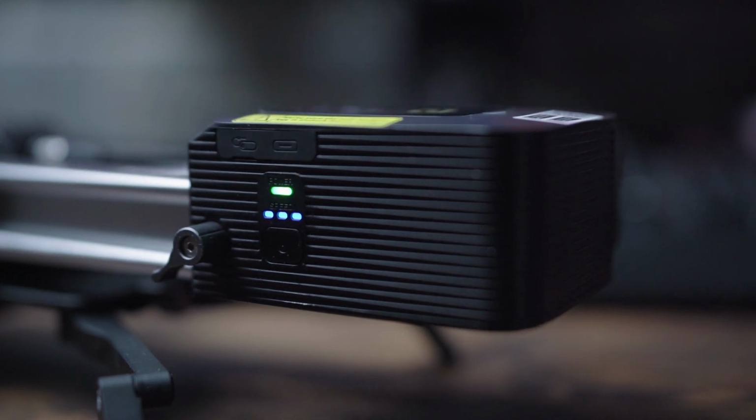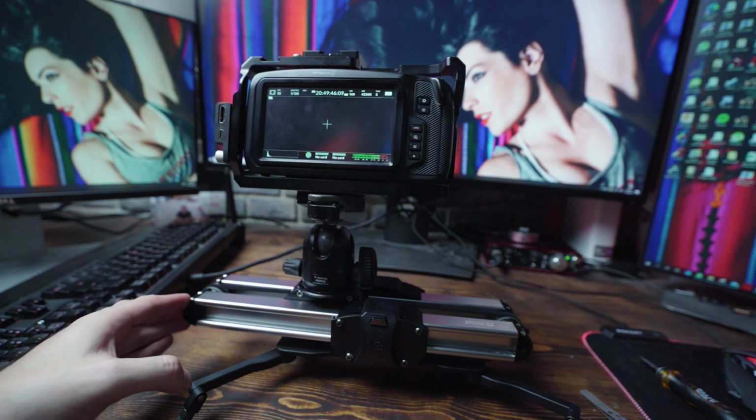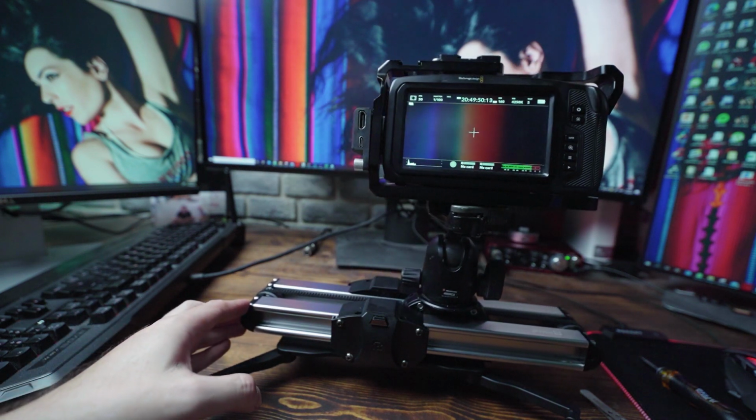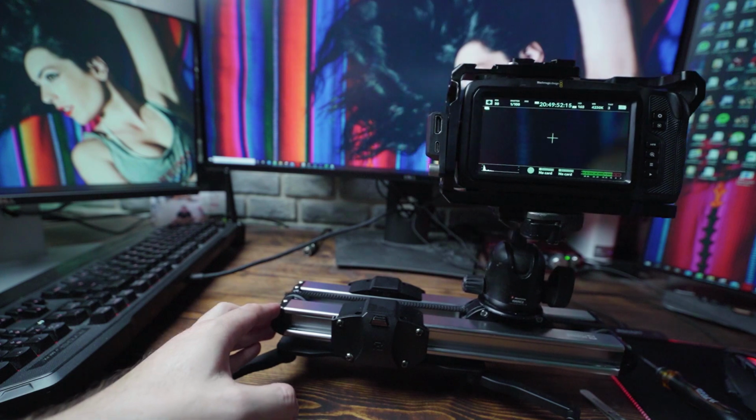You can use the slider by mounting it on a tripod or placing it on a hard surface. You mount a ball or fluid head onto the carriage and mount the camera to that. Then you can move the slider by virtually pushing it from any contact point you'd like. When you use it like that, there's this built-in tension that makes the movement very smooth to operate manually.